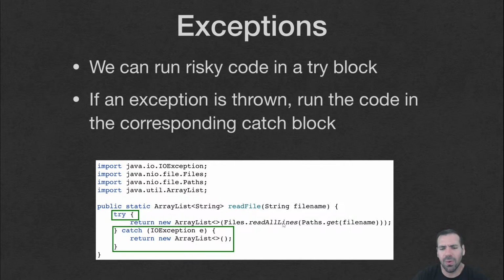Java says you have no possible way of knowing that that file actually exists, so you can't run this code unless you wrap it in a try catch block. Or what some students will do, please don't be this student, is add right here throws IO exception. Don't do that. I'm not going to show you the syntax for that. I don't even like mentioning it in lecture. Every time somebody has that, I say, I know you didn't get that from me. I know you didn't get that from watching lecture. You got that from somewhere else, and you need to start writing your own code.